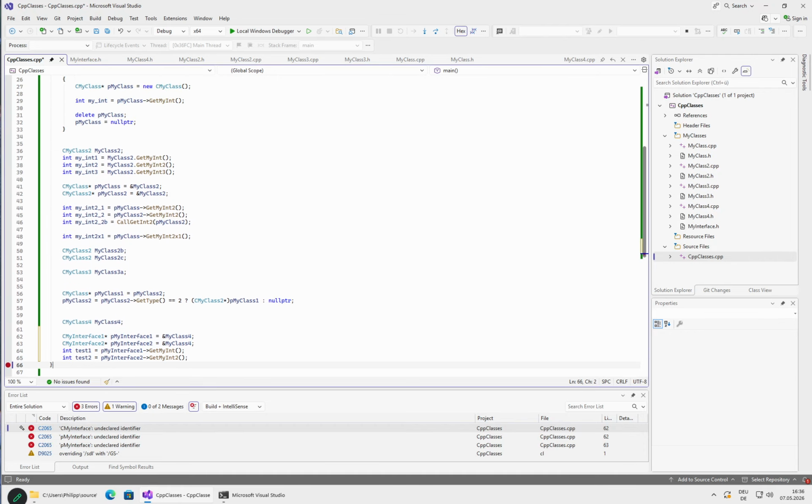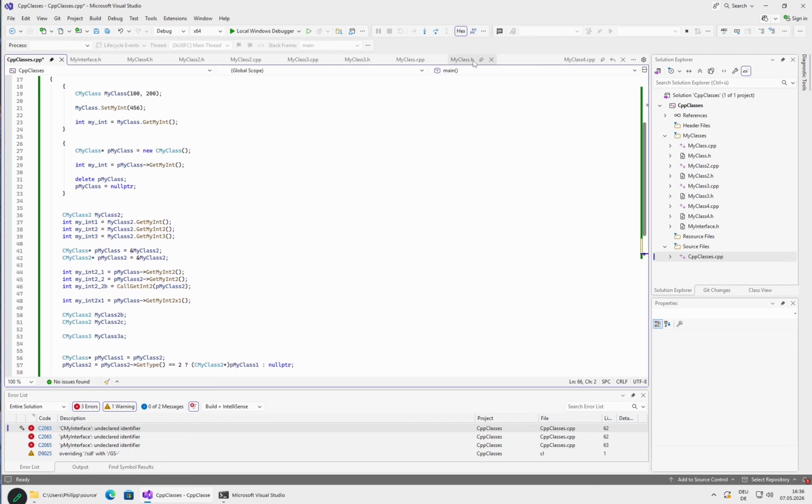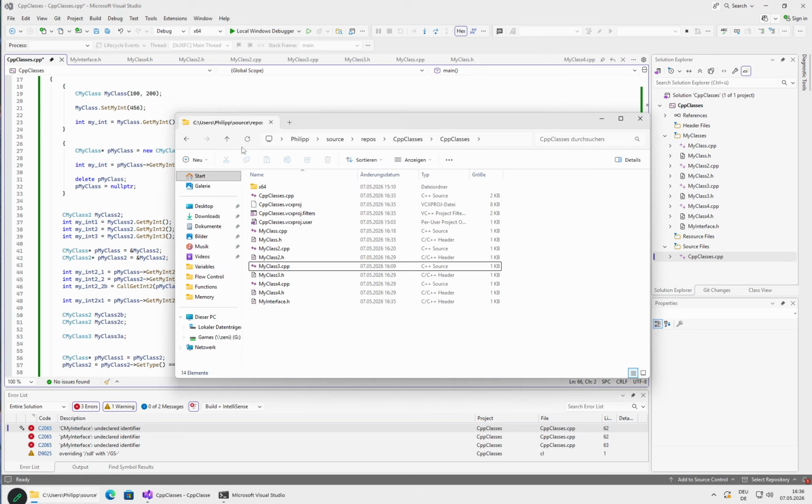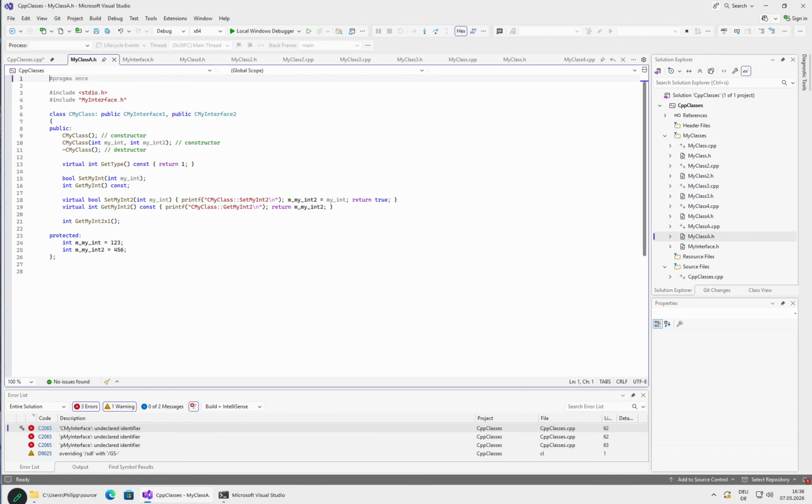So in principle we could now create a completely different class, something that is not related to our normal class, but let's be quick about it. Let's call this class A. We need to do a few renamings. So class A, class A, class A, class A. The rest remains.